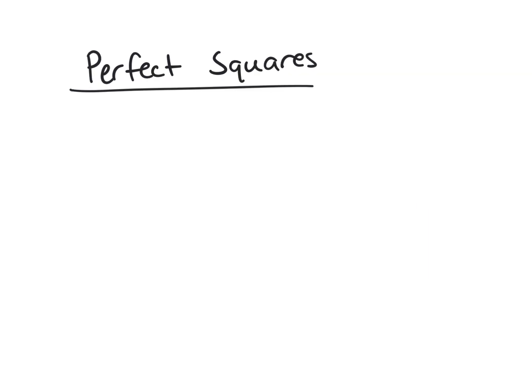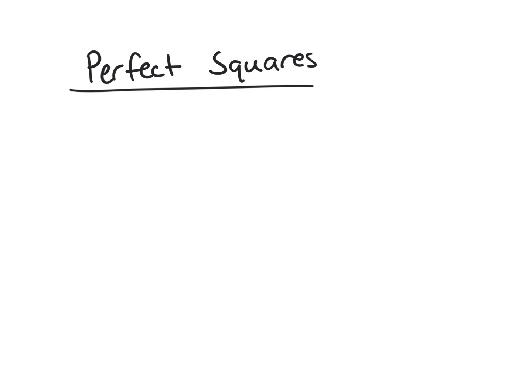After those 2 examples, what I want you to do is list the perfect squares that I have up on the board on your paper just so that you have them. Again, how did I get that list? 1 times 1, 2 times 2, all the way. I went all the way to 15 times 15. So go ahead and write all of those down.